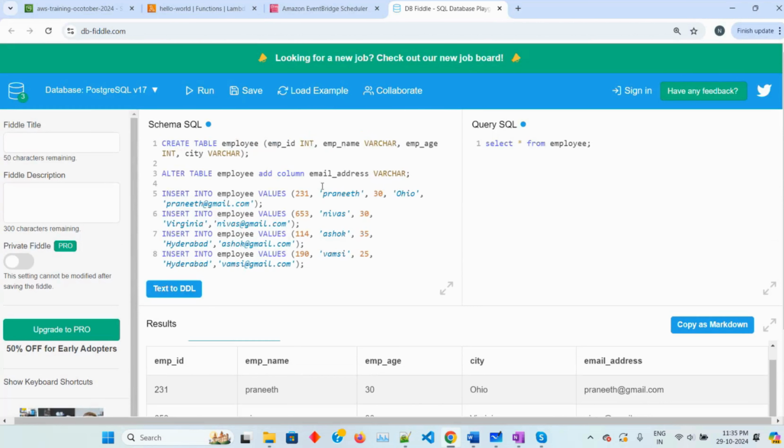Just like adding column names, you can also delete column names. But one thing, if you want to delete, you need to remove this one also from the insert. Otherwise while inserting it will say error, because the table has only 4 columns but you are inserting 5 different values, so it will fail. For that reason, I'm not doing it for the time being. But you understood, right? You can add columns, you can delete columns. Very simple.